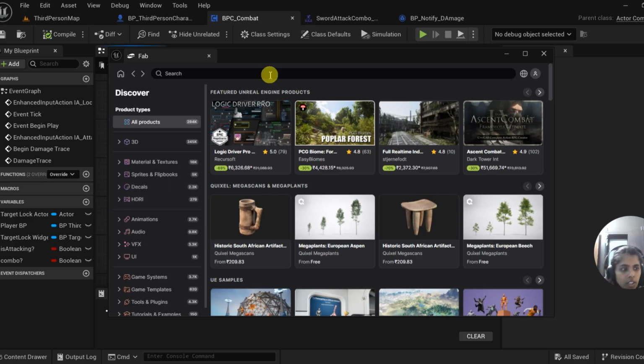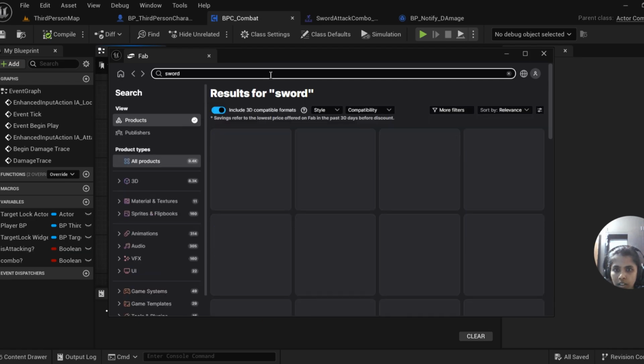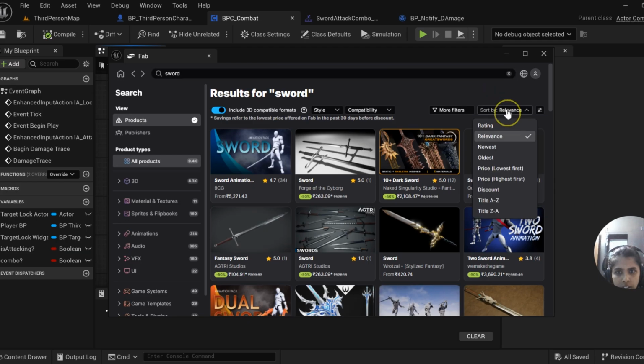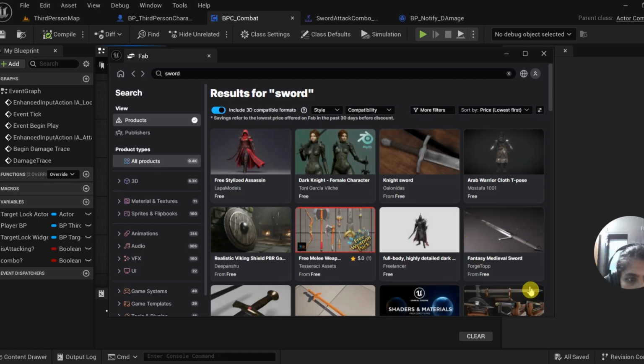Okay, I have free swords here. Let me take one.